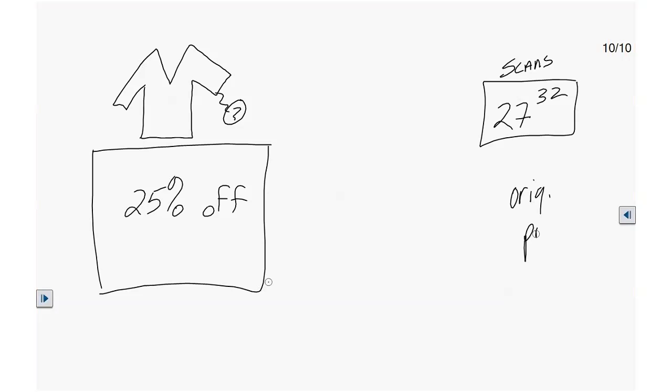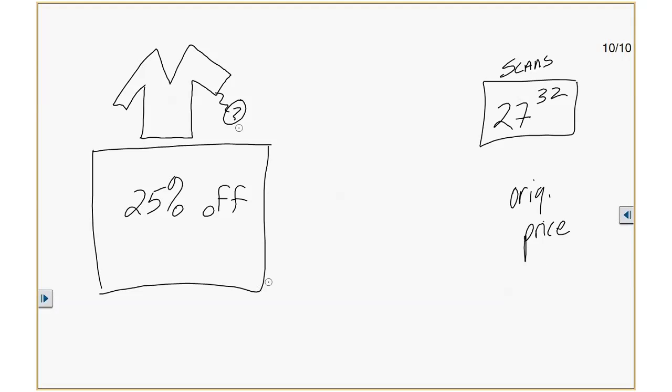That's what it scans. What's the original price? That's with the 25% off? What's the original price on the tag? That's with 25%. That's what it scans, yes. So what's the original price? Now there's two ways to do this. The incorrect way, which most people do because they think they can do it with a percent over 100, but you can't. Or the Walmart equation. So you choose which one you want to do. Because you can't back it in because you don't know the original price. I'm serious, that's why. So use the Walmart equation.